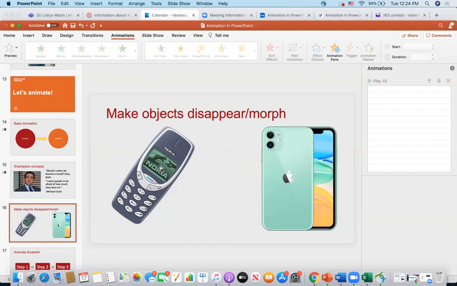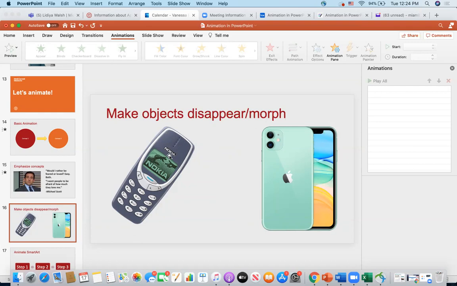So this is a really cool trick that I like to do with animation, which is making objects disappear and transition on a slide, which is what I did with that Epic slide. I had all these logos appear and then disappear and transition into Epic logos. Okay, there's no more Athena Health, it's Epic now. All right, so how did I do that?